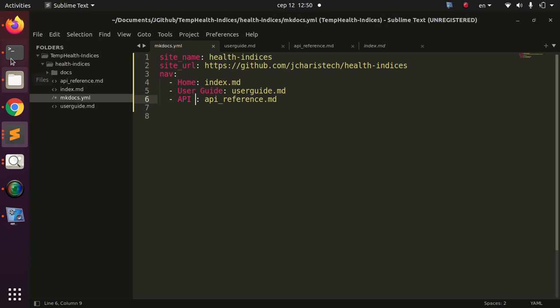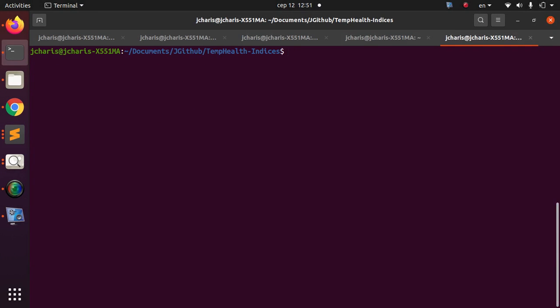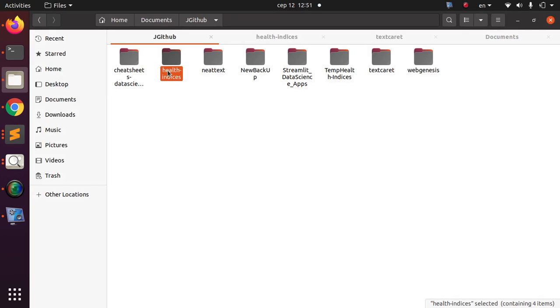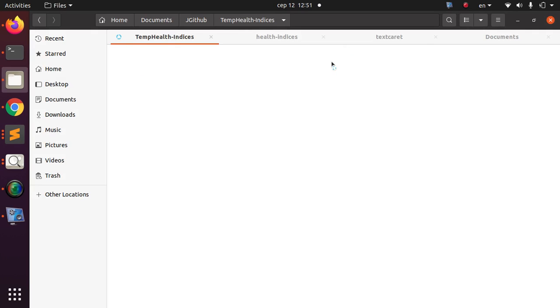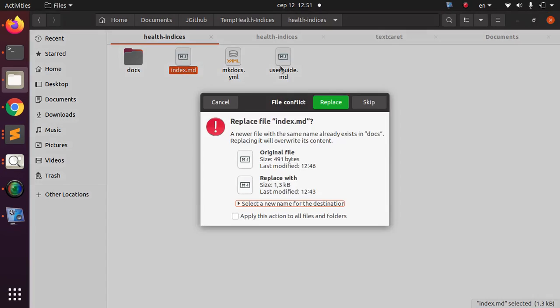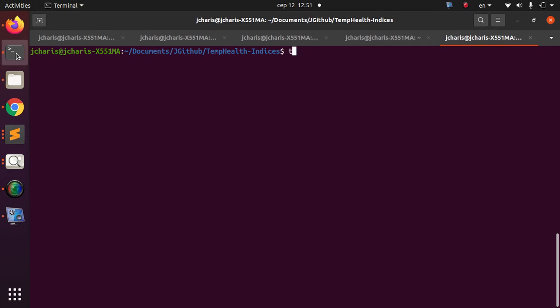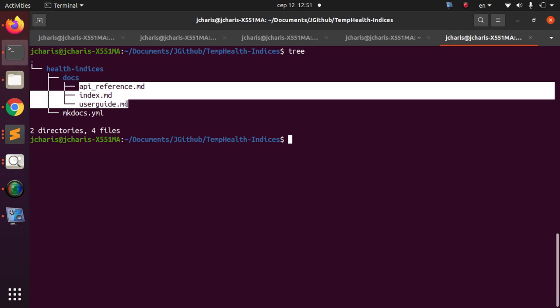Now, how do we build it? To build it, I just go back again. Remember, that is the location. We have all our files there. To build it, just go straight away with this option. You have to make sure that these things here, this and this, are in the docs folder, not outside. The index must also be inside the docs folder, not outside of it. Everything must be here, replace. This one must also be in the docs folder. Very important. So if I go back and check it out, now this is how it's supposed to be. All of them must be inside the docs folder.